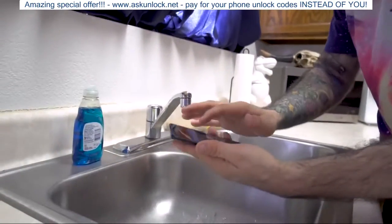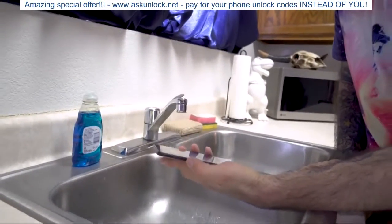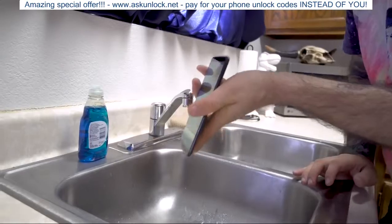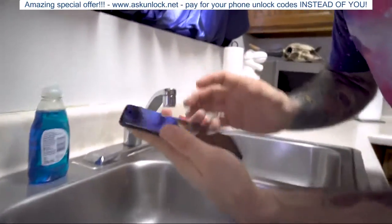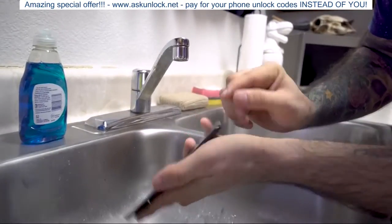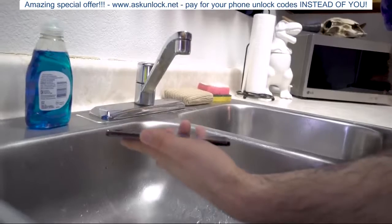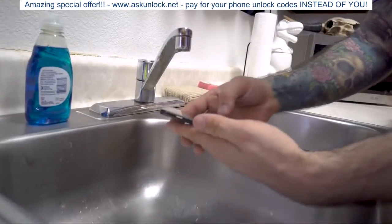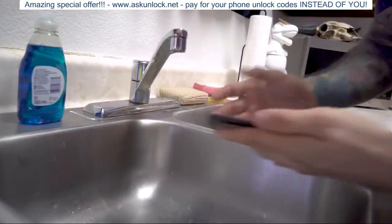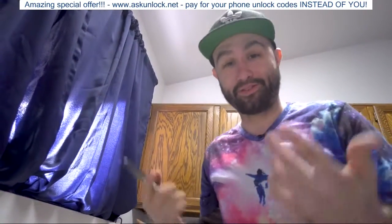Let's go ahead and test the speakers real quick. Just throw on a YouTube video. And they sound like they have a little water in them, and you can actually see the water coming out of the speakers. But I mean, they're just as good as they were when I opened the phone, so we're good.